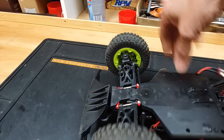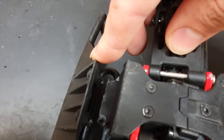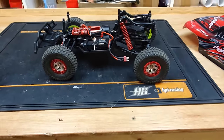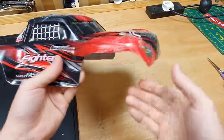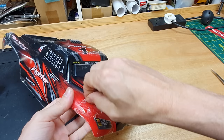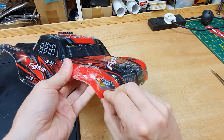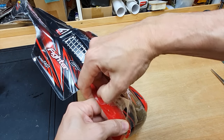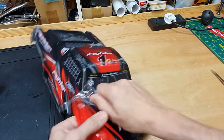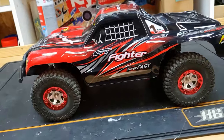I mean, one little damage here, the bumper sort of pulled out of these screws here, or broke off. But considering the abuse that this thing took, I mean, that really isn't bad. So the body shell took a little bit of a beating, but it may look bad. But if you remember, I did say that I'm going to leave the protective film on there, because then I can peel it off afterwards, and then the body shells should look almost as good as new again underneath. So there you go, almost looking as good as new again.